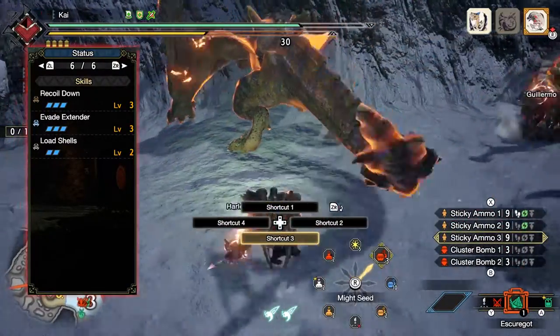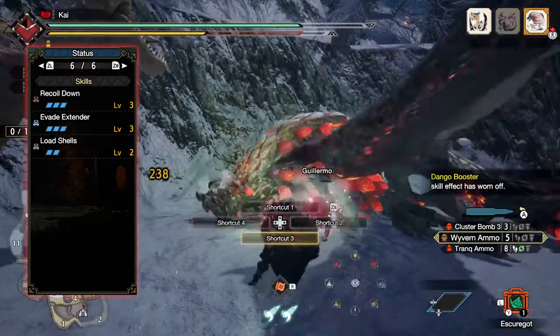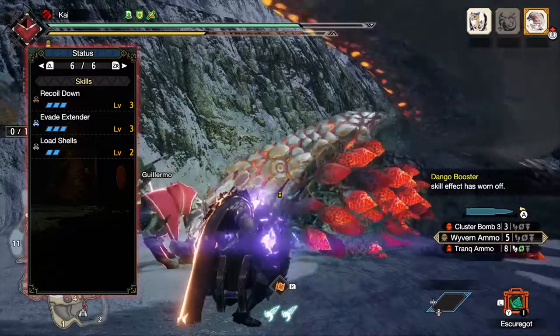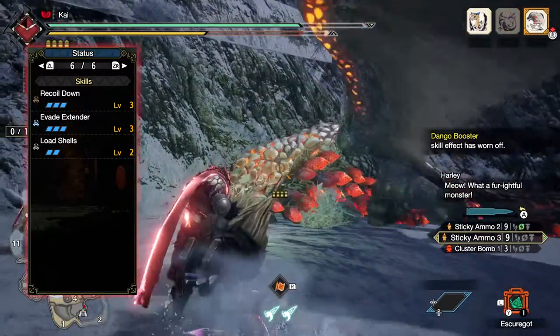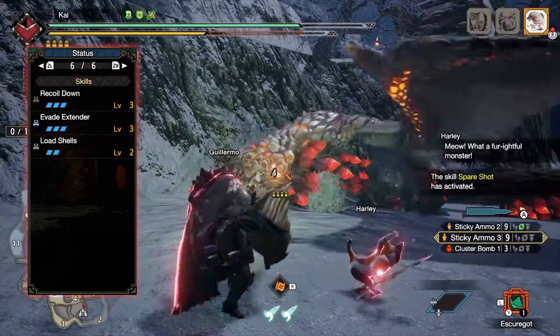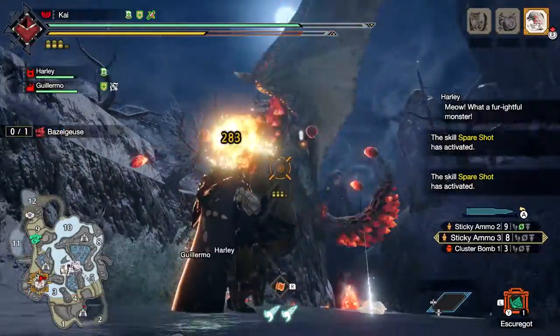You'll then also have Evade Extender at level 3, increasing the distance at which we can roll and dodge, adding to our survivability and quality of life, countering that slow movement that the Heavy Bowgun has. And then you'll also have Load Shells at level 2. Not really needed on this build, it's a byproduct of the armor as it really only helps the Gunlance and Charge Blade. So there you have it.